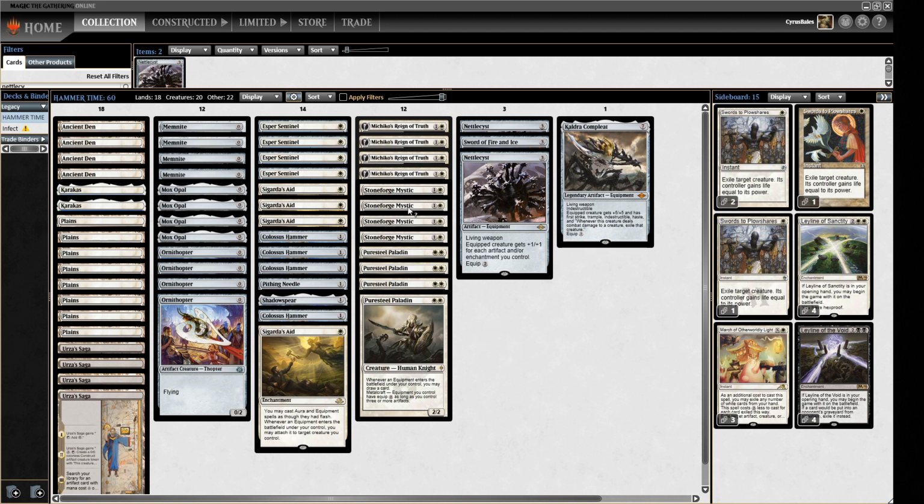Like, the backup plan of Stoneforge, Kaldra, and Sword of Fire and Ice is still quite nice, and we've got the mana to do that. We do have a lot of lands compared to some of these lists, but I think counting Urza's Saga as a bit of a spell makes sense, and we need so many white pips because we have to be casting Pure Steel Paladin. We can't really afford to wait on that one. So that's why the mana base is like this. If I could run more Ancient Dens in this list, I definitely would.